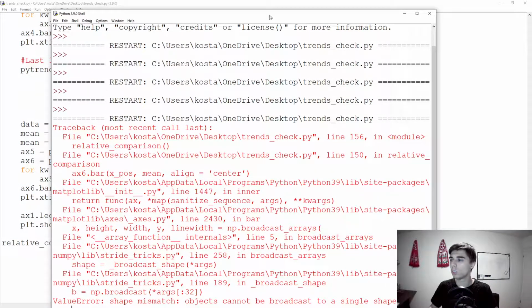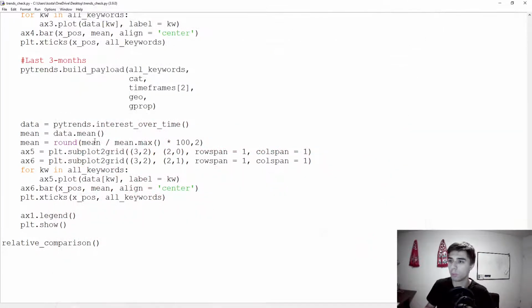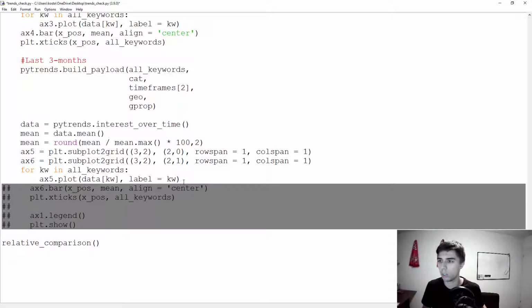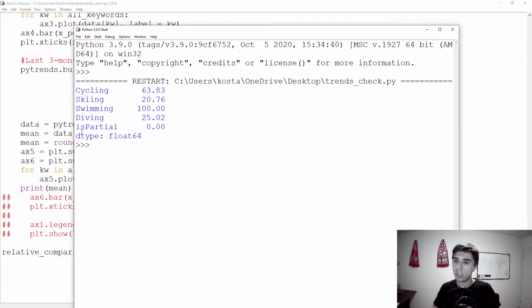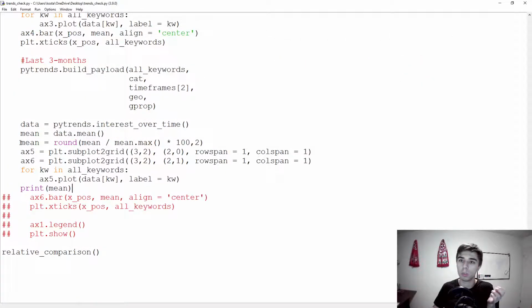Yeah, so the issue arises here for the following reason. If I comment this part out and print mean, take a look at what will happen. And this is something that we did not have in the past. We have is partial 0. And what this means is that this partial takes true or false, and it really depends on the data that you have, and sometimes it can be calculated as part of this formula, because what mean does is it calculates the mean to all columns where that is possible. And in this case that is possible, so it calculates one extra element.